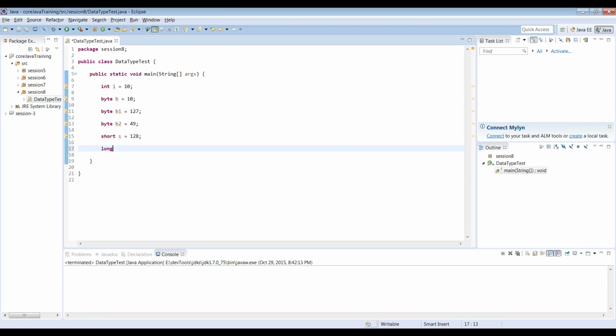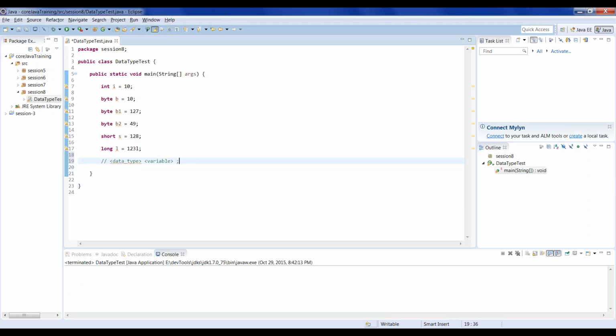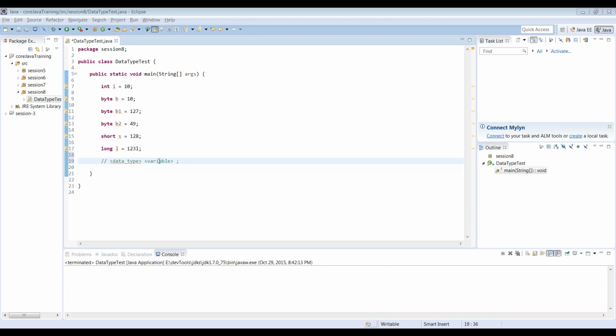So how do you declare a variable of type long? l is equal to 123, and you can suffix it with L, lowercase or capital L. You declare a variable, and you use the assignment operator with a value to assign it to your variable.